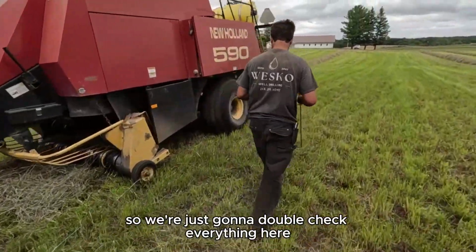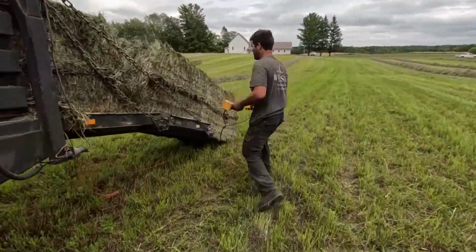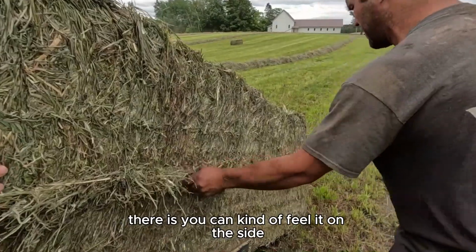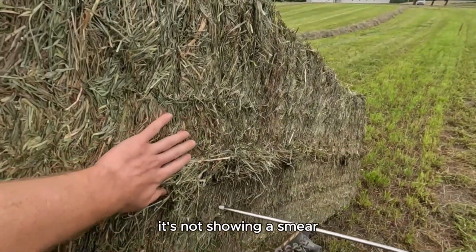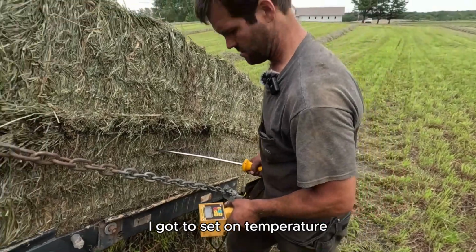So we're just gonna double check everything here. Check our moistures once again. One good thing is, well, you can kind of feel it on the side. It's not showing a smear. Oh, it's showing temp. I got it set on temperature.